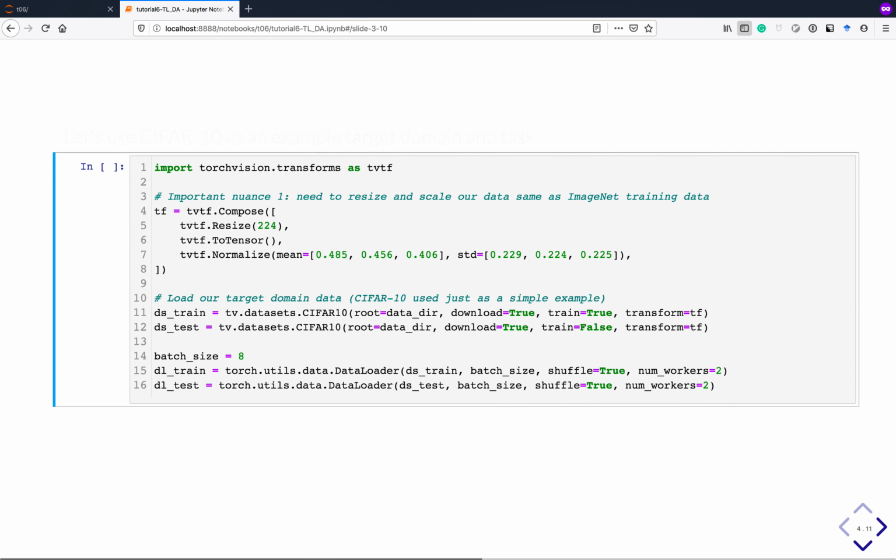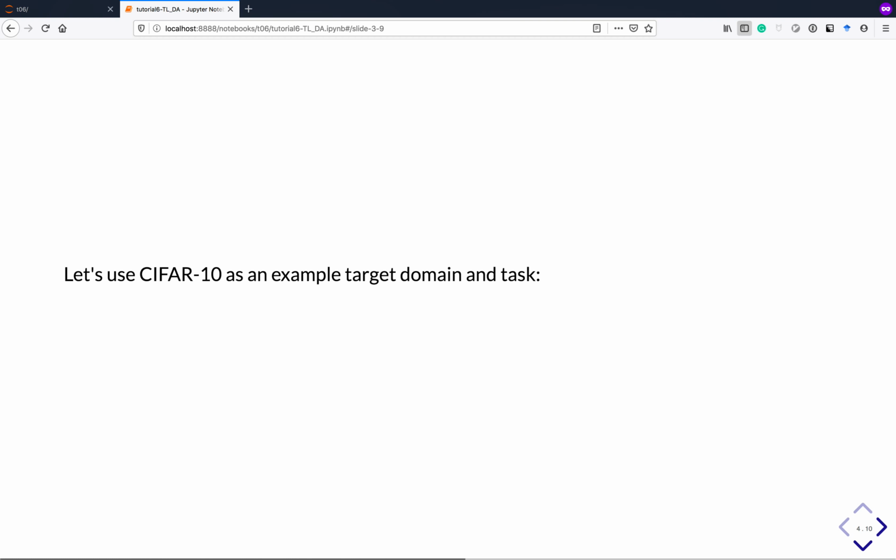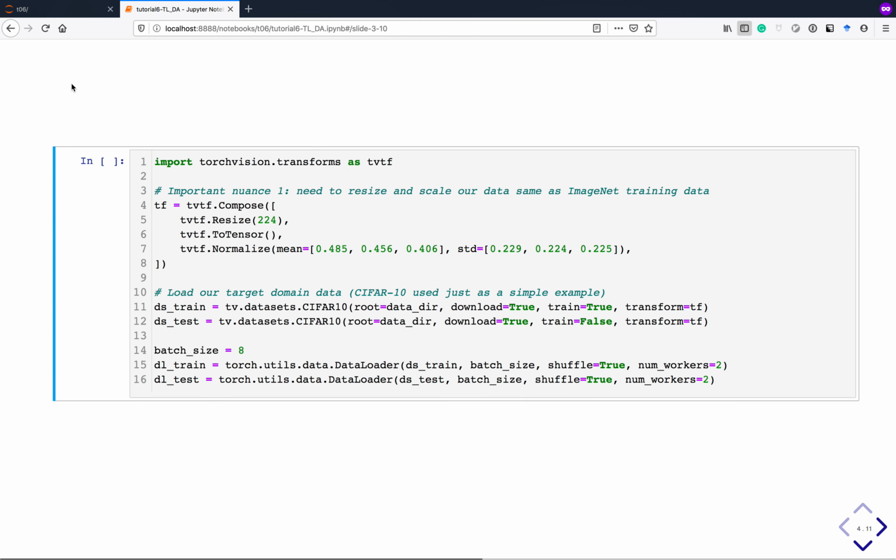Okay, so now we trained on ImageNet. Now we'll use CIFAR10 as an example to show that our target domain is CIFAR10, even though we trained on ImageNet. So two important nuances. This network was trained on images, and the feature normalization that was performed was for ImageNet. So they did some normalization to the images. You have to do the same thing. You have to scale your data the same way so that the network, at least in the frozen layers, will work with it better. So that's what this transform here is doing.